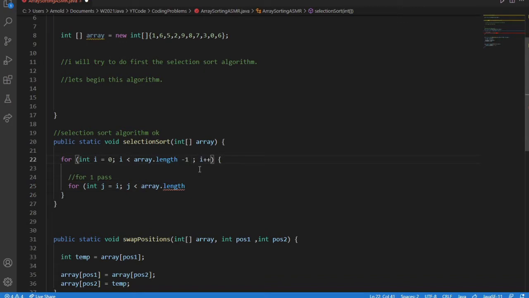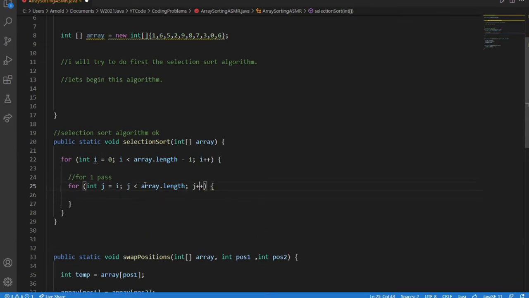By the way, in the outer for loop, I don't even have to run another pass for the last position, because the array would have been already sorted. J++. And to repeat, this is for one pass, and each pass I'll just find the minimum and swap them.